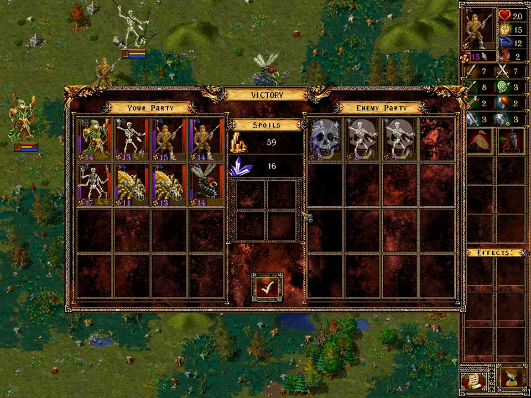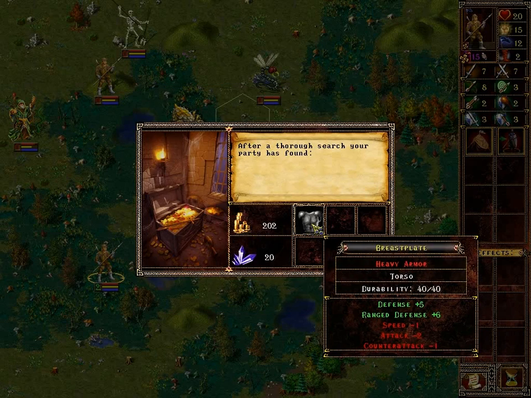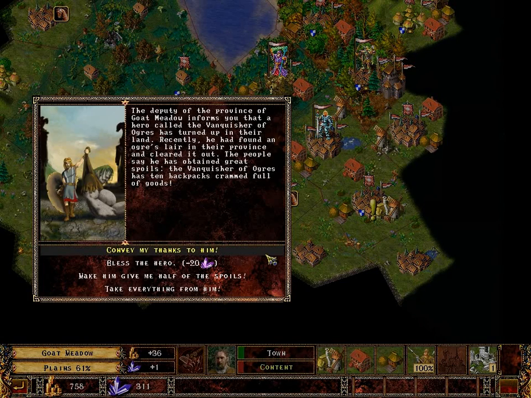Easy battle. Plus two morale. Another breastplate. 202 bucks is very nice, though, and 20 gems. The Deputy of the Prophets of Great Metal informs you that a hero called the Vanquisher of Ogres has turned up in their land. Recently, he had found an ogre's lair in their province and cleared it out. The people say he's obtained great spoils. The Vanquisher of Ogres has 10 backpacks crammed full of gold, of goods.